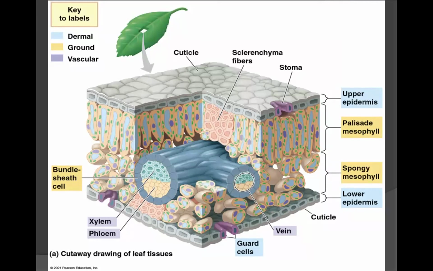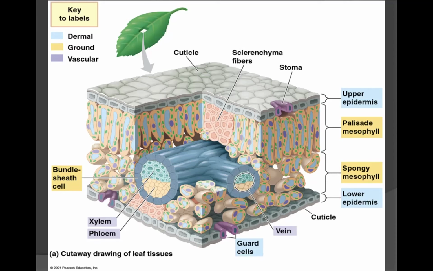This diagram depicts the general organization of the leaf tissue. Note the presence of the stoma, or openings, that open and close due to the presence of the guard cells. These are located in the upper and lower epidermis. Under that is the palisade mesophyll, which contains the elongated cells that contain the chloroplasts that carry out the bulk of photosynthesis. Below that is the spongy mesophyll that has many air pockets that help to regulate the exchange of gases.